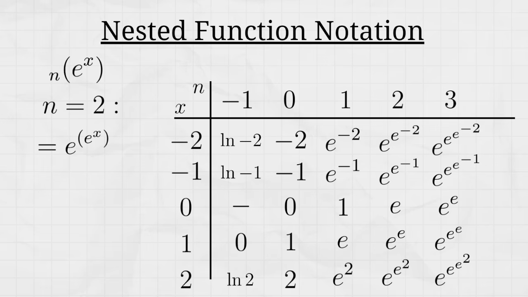Now we're ready to find the general rule. Since I've left these in their exact forms in the table, hopefully you can spot that the row for x equals 1 looks an awful lot like the sequence of integer tetrations of e, and the other rows are just the same sequence but with the top e raised to the power of x. So I claim that sub n e to the x equals x base e to the n of x. Like we just saw, x equals 1 in the iterated exponential just gives the tetrations, so this checks out with our observations of the table. I'm not going to prove this, but once again, feel free to check the numbers in the table and see that everything else checks out.